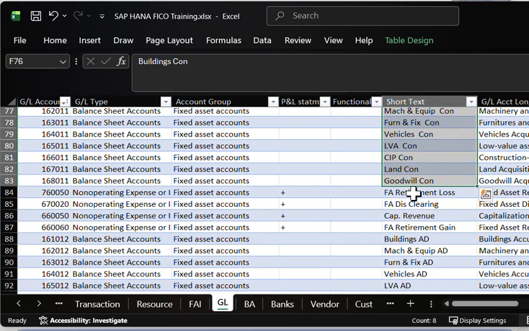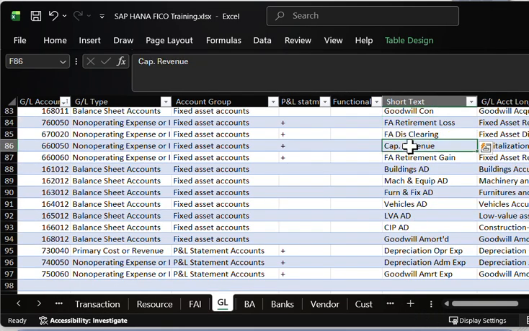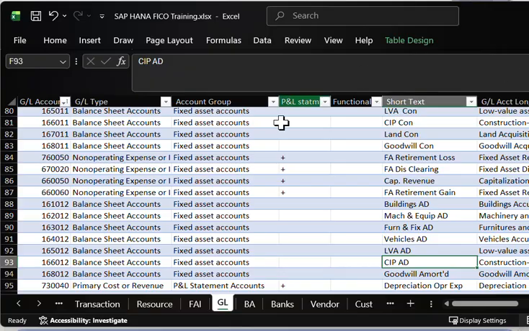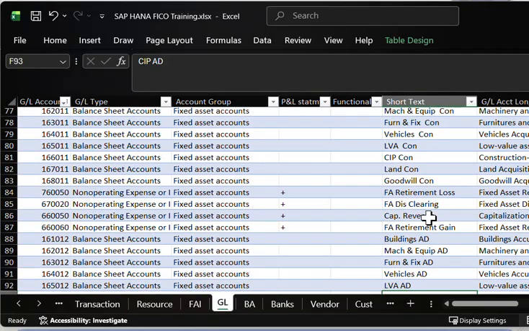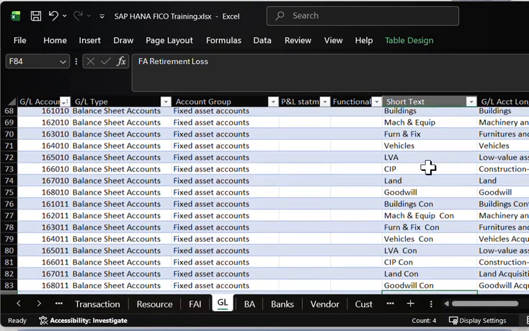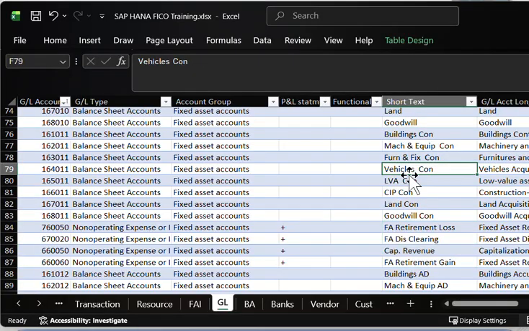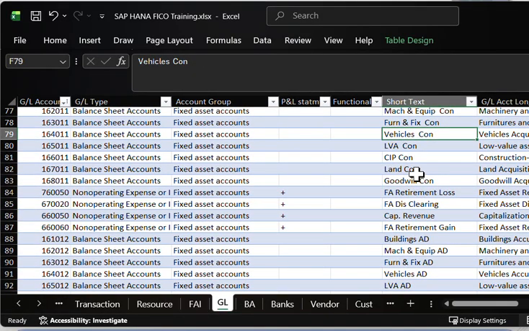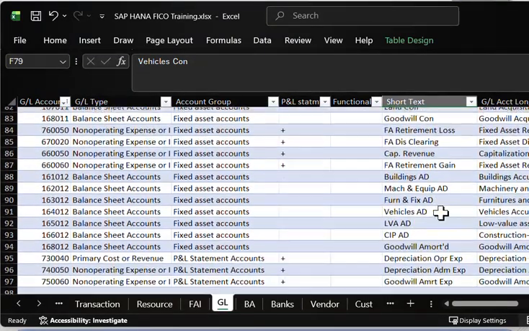And these are the loss for retirement or disposal, or revenue for retirement or disposal. As you can see, for retirement loss and disposal gain, we just used one for the fixed asset as a whole, while the contra account is on every type of asset.